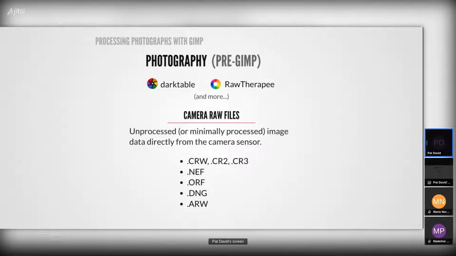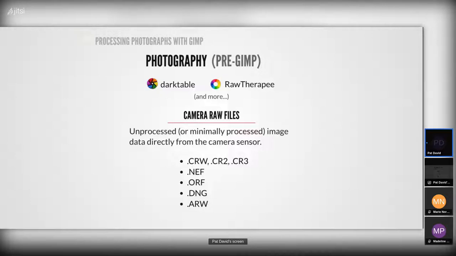When we talk about photography with GIMP, there are a couple of things lately that are slightly different to be aware of. These days, a lot of folks are generally going to be using some sort of raw image file format out of their camera. Raws are just unprocessed image data we get directly from the camera sensor, and we have specialized tools for developing images from these raw files, focused on higher-level image manipulation, demosaicing, and other things.